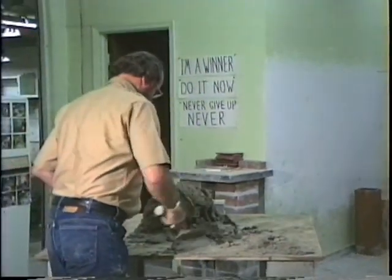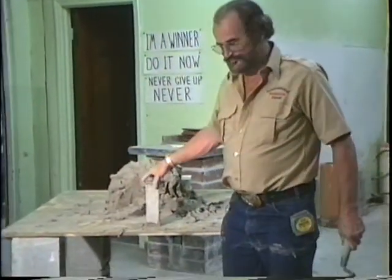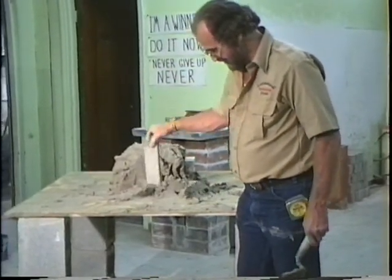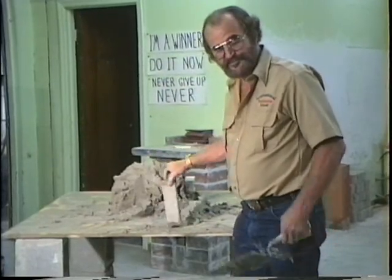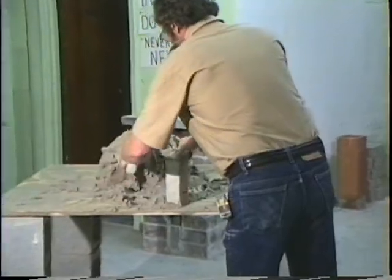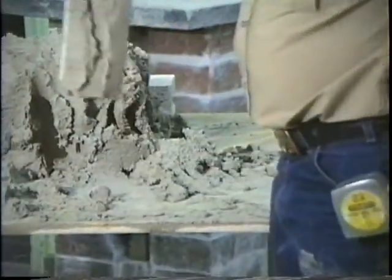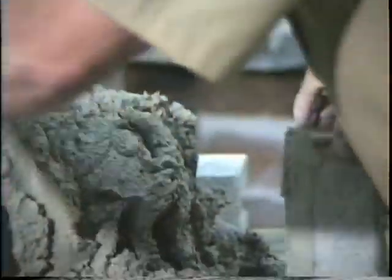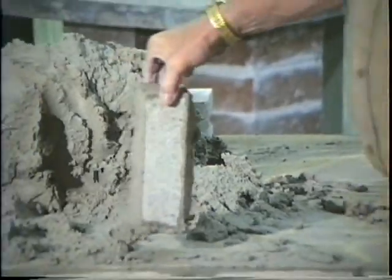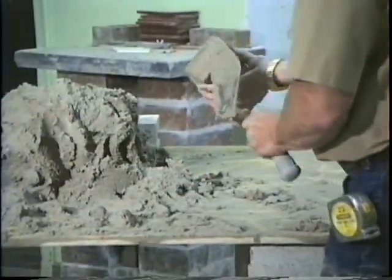Now let's say that you were going to lay the enclosure on a soldier course. The best way to do that is, in other words, this is going to be the last one of a soldier course. Say you stand up there like this. There you go. Got mud on both. You buttered both ends of the last one and you slide it in.